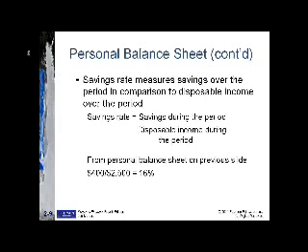So in Stephanie's case, she saved $400 last month. She brought home $2,500, so she actually saved 16%, and that's a very high savings rate in this country. Most people only save maybe 3 or 4% of their income, and it's usually better to have your ratio somewhere between 10 and 20%.